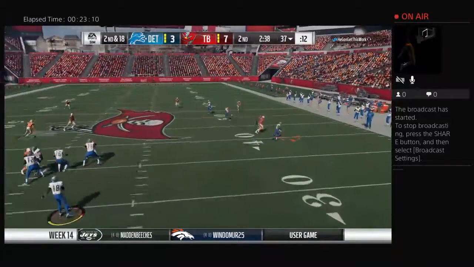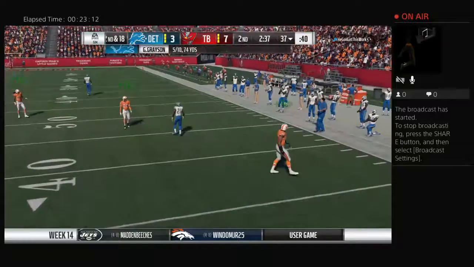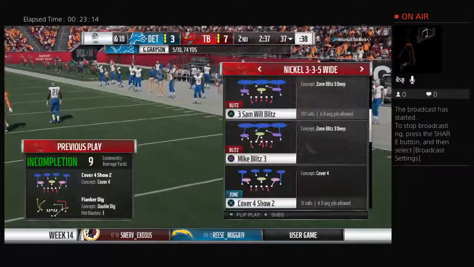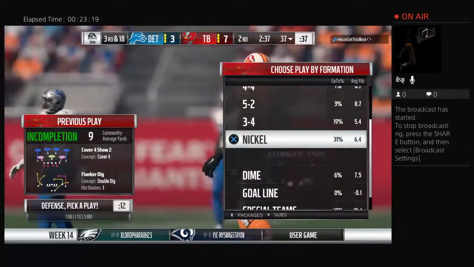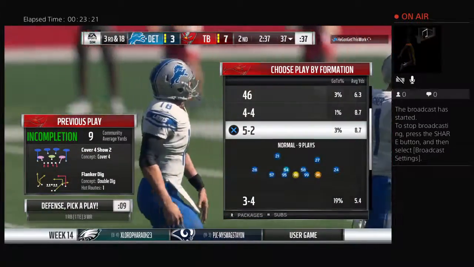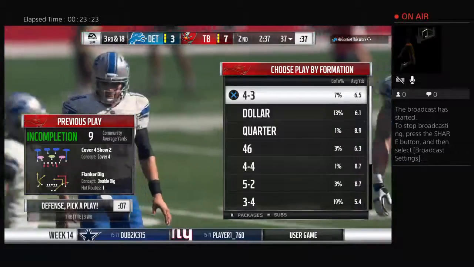Now they'll throw here out of the gun. And incomplete. He tried to leave it underneath. Nearly got picked. They may be lucky to have that one back. Third down. Well, one thing that I've liked defensively is that they've shown them a lot of different looks here in the first half. They've come after them.